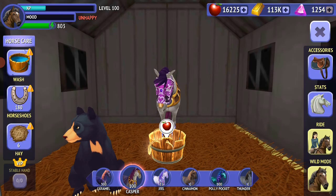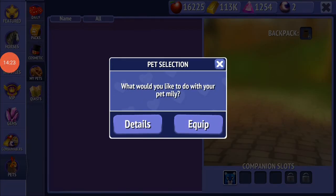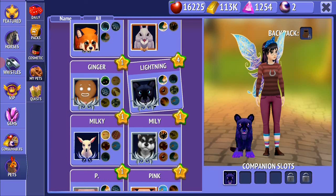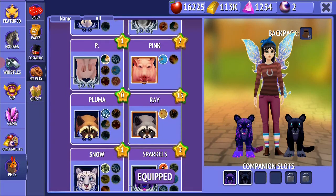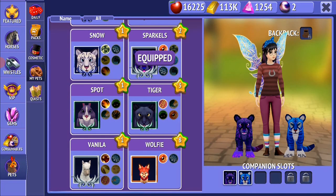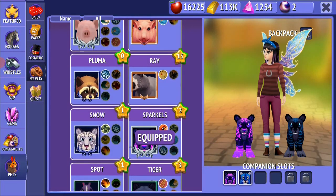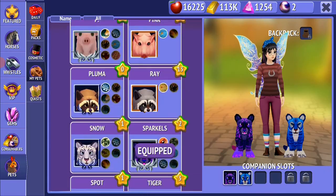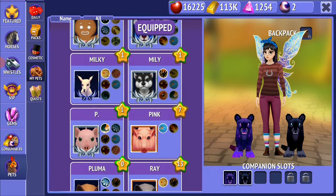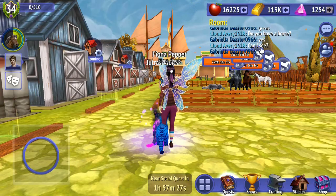So the next on our list is the pets. I'm kind of vibing with Sparkles. It's got pink and purple-blue right there, but we need kind of a darker shade, something matching with them. What is happening with my game right now? I have no pet to match with them, so I think I'm going to keep it like that. Now the pets are done, so we're going to take that out.